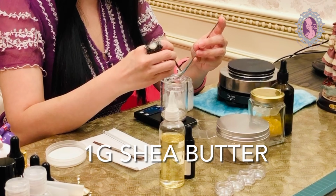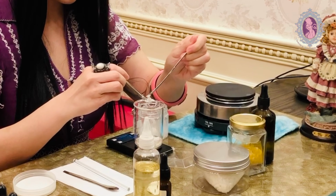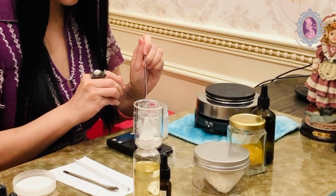One gram of shea butter. Shea butter is a fat extracted from the nut of the African shea tree. It has great moisturizing properties.